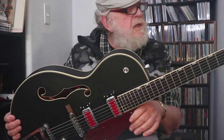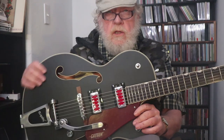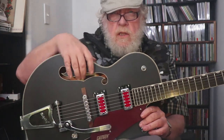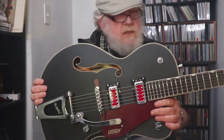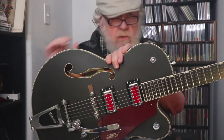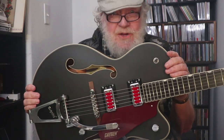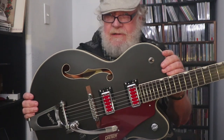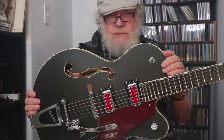Hi, Great Vanzini here. Everything looks kind of yellow going through the sound holes here. It's because I got yellow lights on. We're looking at a Gretsch. I had to do a quick show and tell here because it's a Christmas present, and as soon as I'm done, it gets wrapped up and put back under the tree for the next week and a half.